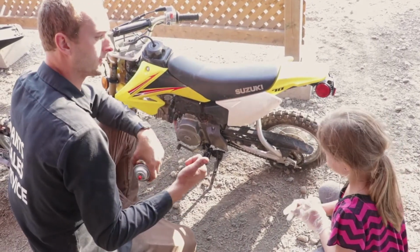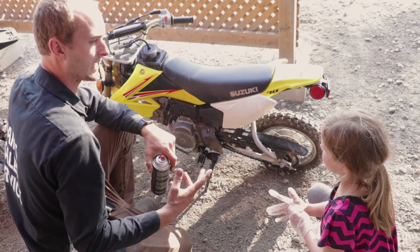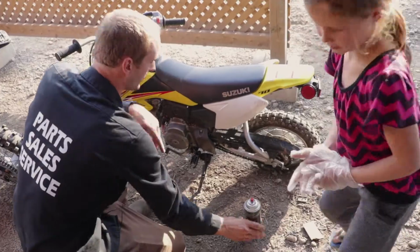So you got your air filter done, your chain's lubed, your bike's air cooled so we don't have to worry about coolant. What's the last thing we gotta do? Just get some gas in there and you'll be good to go for tomorrow.